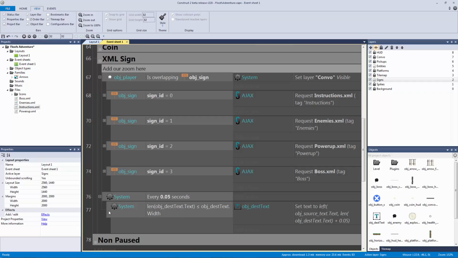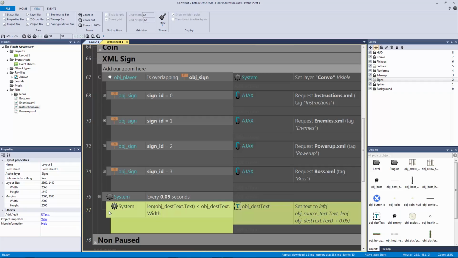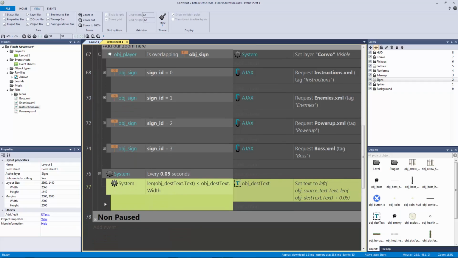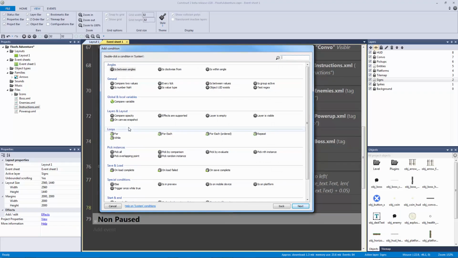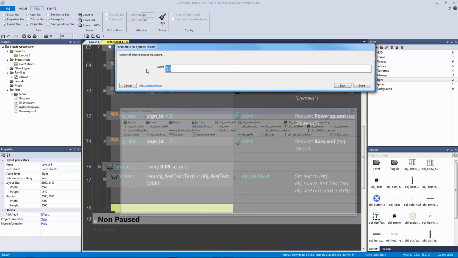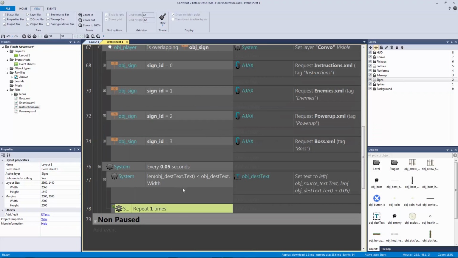Okay, so if this isn't making sense, it will in a second here. What we're going to do next is we're just going to set up a way for, actually, let's think. Let's set up for right now what will be where we call our sound function. So what we want to do here is we want to have a system repeat. I want to say repeat every time a character is shown.